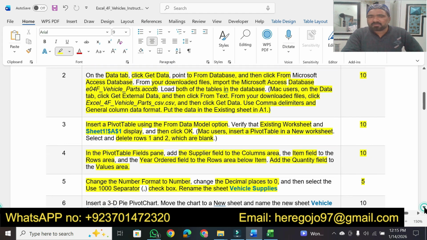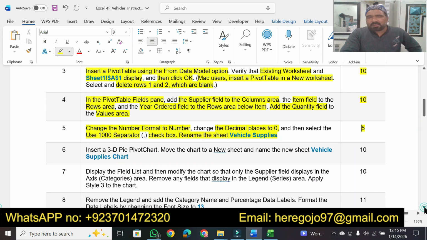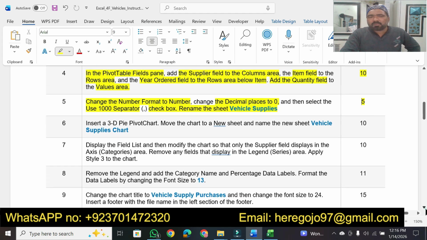Then question number 2, worth 10 marks, is quite a big one, in which we had to get data from a data table, pick an Access file, and load both tables into the database. After that we moved toward question number 3, worth 10 marks, in which we had to insert a pivot table from the data model option, verify the existing worksheet and sheet name, then simply press OK and earn 10 marks from there.